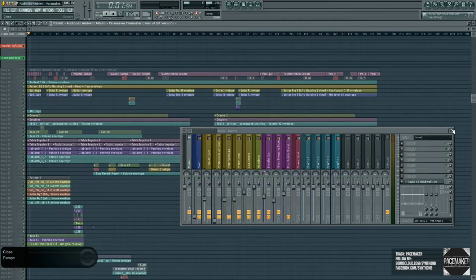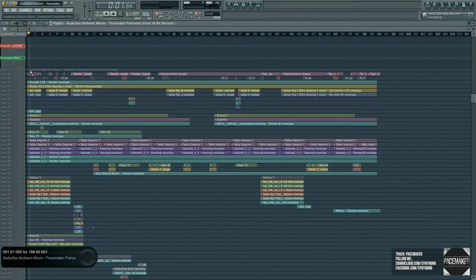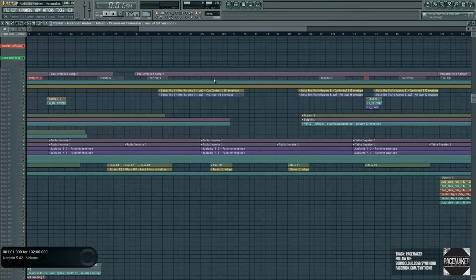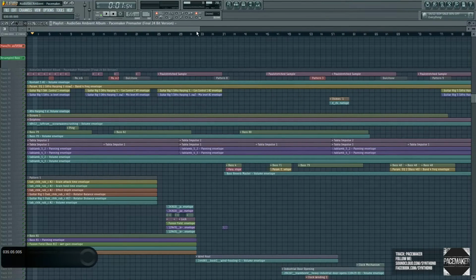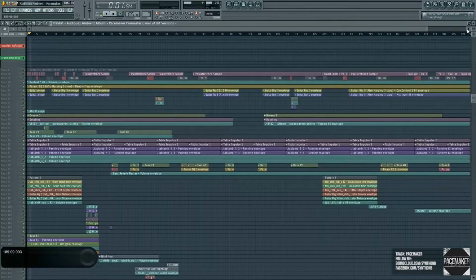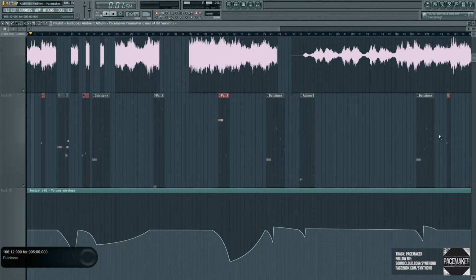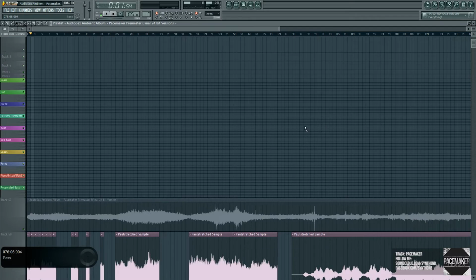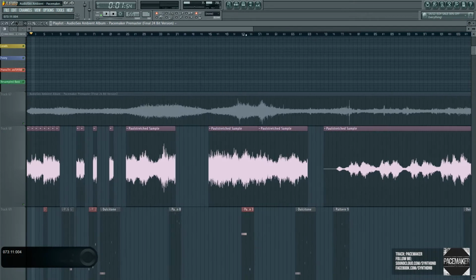Anyway, the tune. What I actually used was, I think, a harp sample, and what I did with it was use a program called PaulStretch, which allows you to hyper stretch samples to super long periods of time.